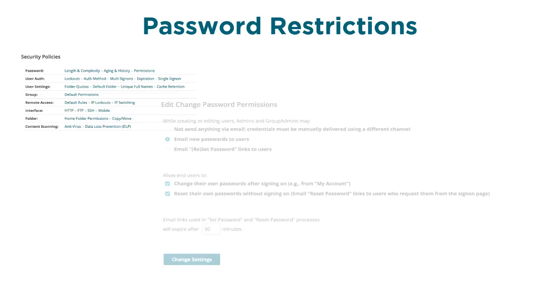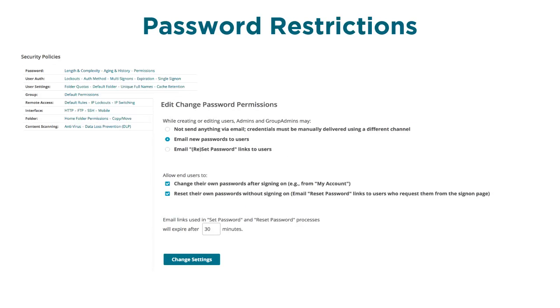In the Password section is the Permissions. Password permission management includes defining how passwords are generated and delivered to new or existing users. It also covers when and where users may reset their own passwords.